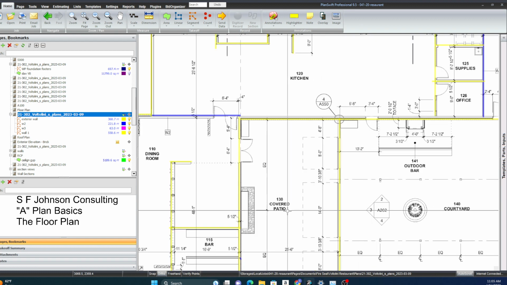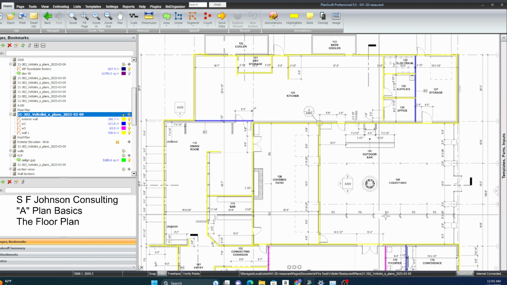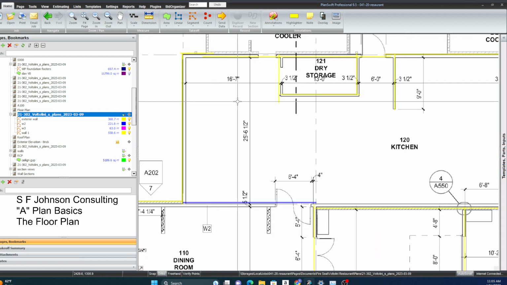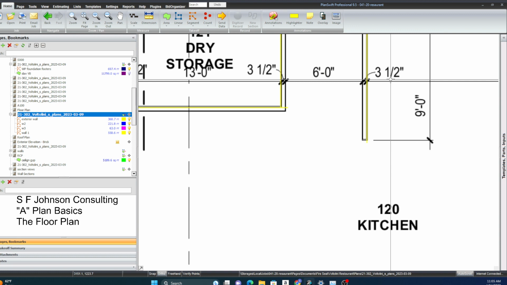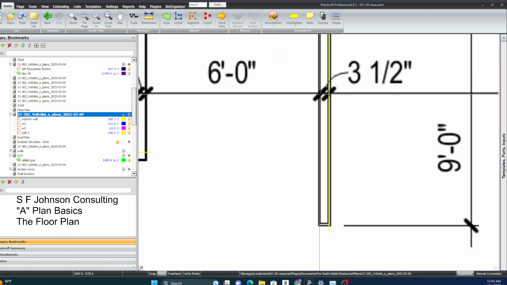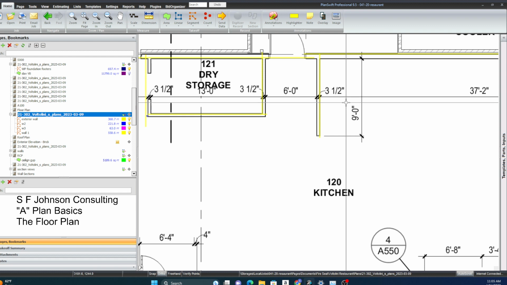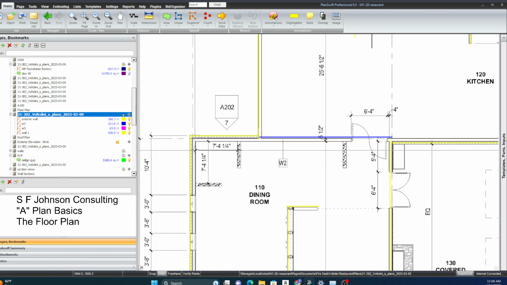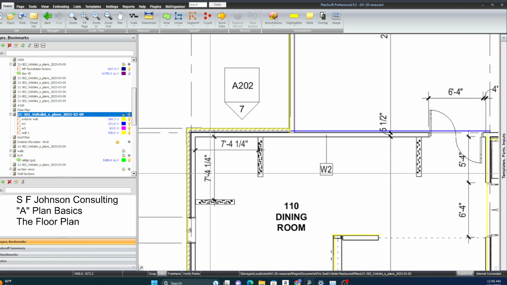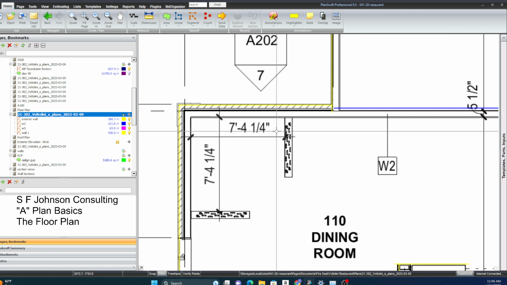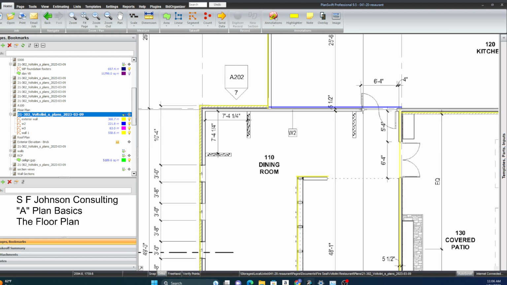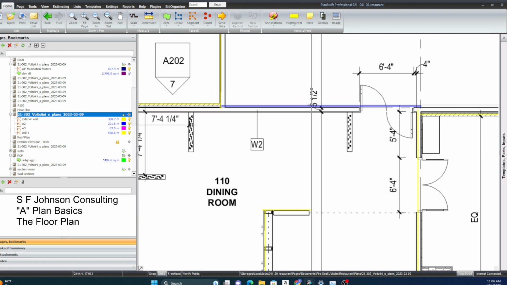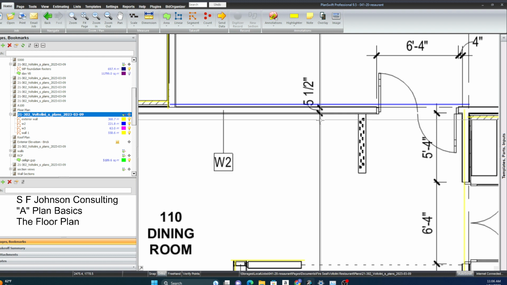Okay, and so we can do the same thing if we find something that gives us our width. Oh, okay. 3.5. So we just say 4-inch studs. Yeah, 2x4s basically. It says wood. And now this is five and a half, so 6-inch studs.